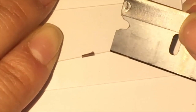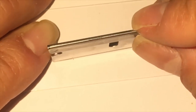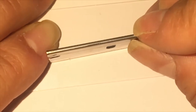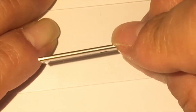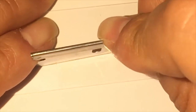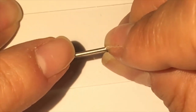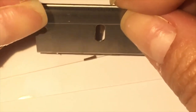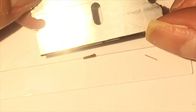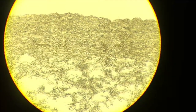I know it's right there. I'm gonna move the blade, and keep moving the blade. Okay, so these are the resulting sections. They're all 1, 2, 3. This is the section that I do like.